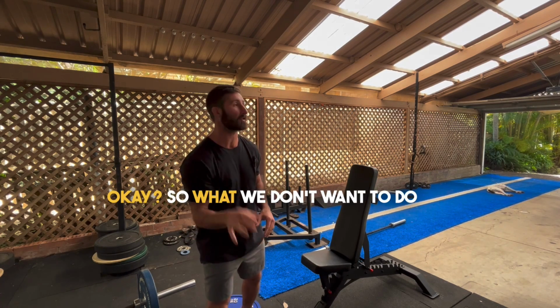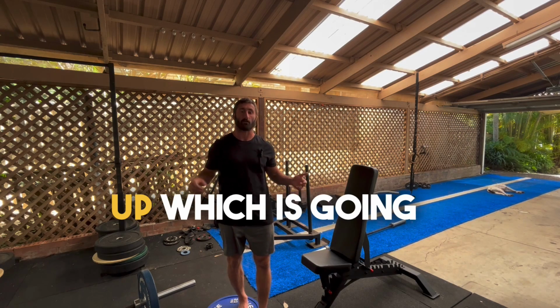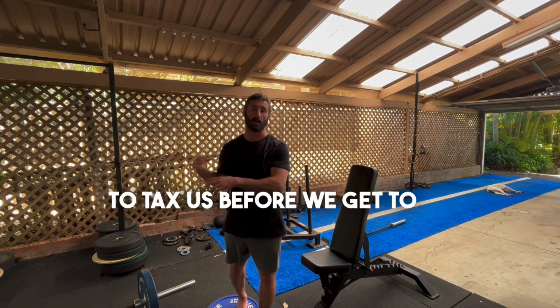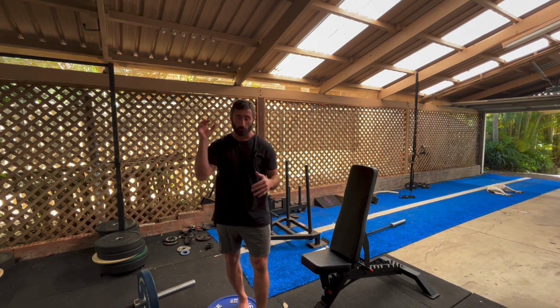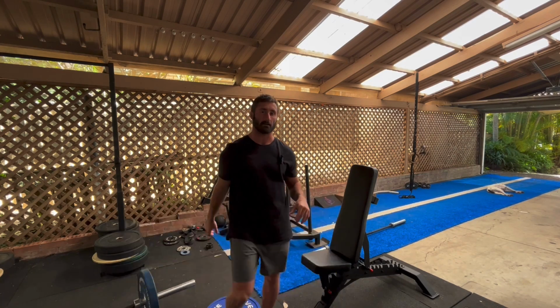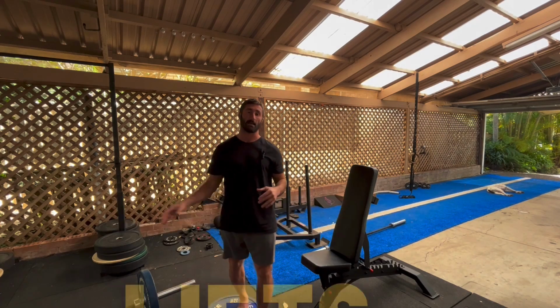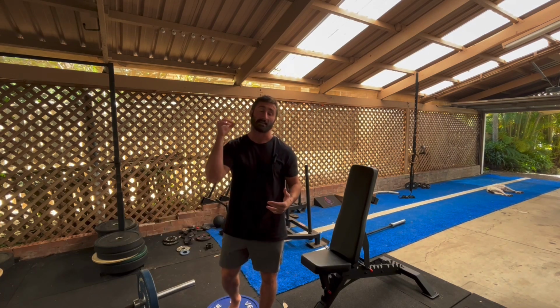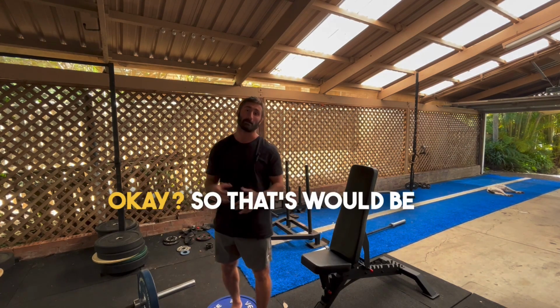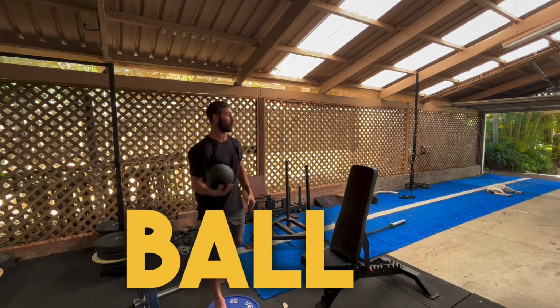So what we don't want to do is do something straight up which is going to tax us before we get to our other stuff. We want to do our fast stuff first. We obviously want to get some blood flow going and we want to do our fast stuff, but without taxing our bodies so that later on when we get to our lifts, we don't have the energy. Our CNS is fatigued. That would be CNS fatigue. We don't want that. So a really simple one, it could be like a ball throw, simple like this.